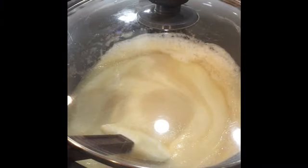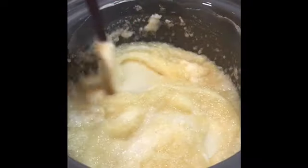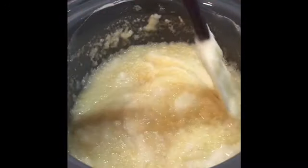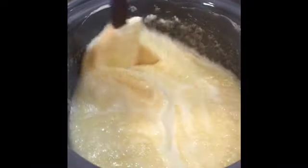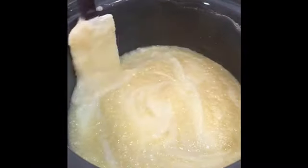Okay, and we are back, and we are now at the mashed potato phase. And it's been, I'd say, another good 15 minutes. We're still stirring, keeping it moving. Like I said, the stuff at the edge cooks faster than the stuff in the middle, so you want to push the middle to the edges, keep the edges nice and scraped down so you don't get any hard bits of soap.